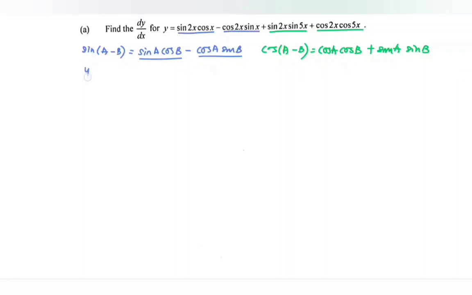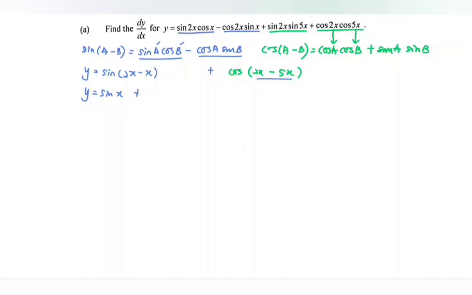So here y equals, from the summation, we have to do it as a product. So a will be 2, b will be 1. In here we have sin(2x minus x) for the front part. And for the back one, refer to the green in color. Notice this one will be a, this one will be b. So we have cos(a, which is 2x, minus b, which is 5x). So simplify the situation. So y equals sin x plus cos negative 3x.